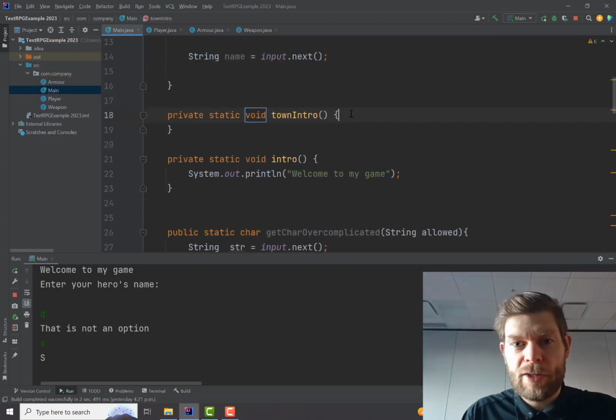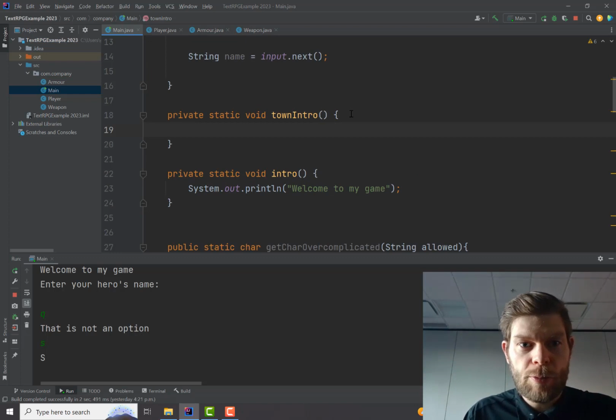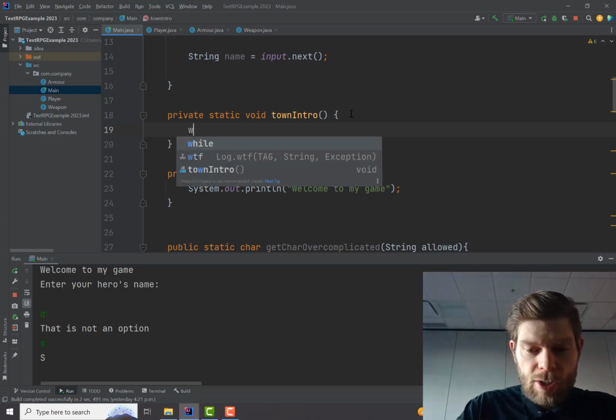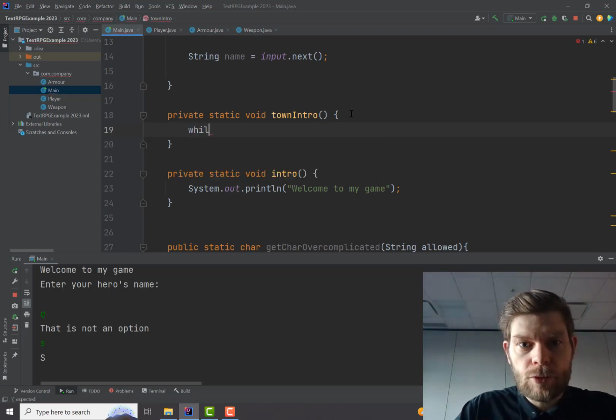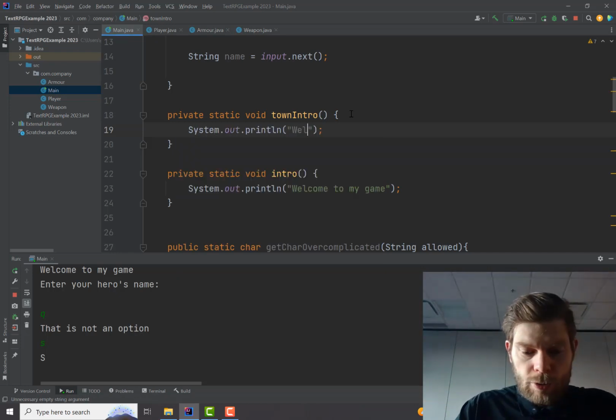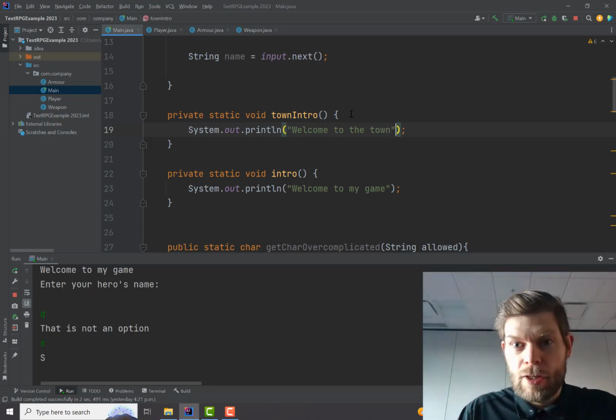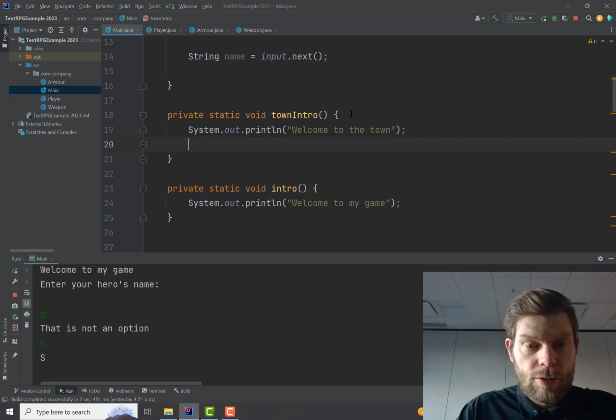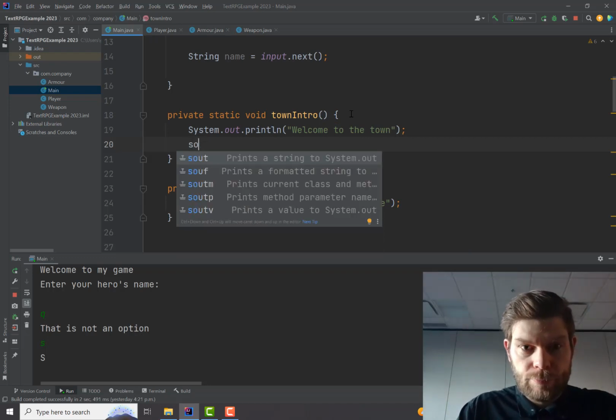I'm putting in a separate method just to make that happen. Or no, I'm just going to have some print lines. Welcome to the town. And then what would you like to do?